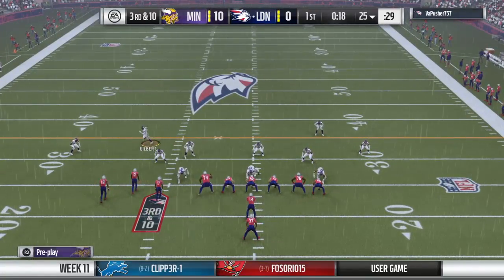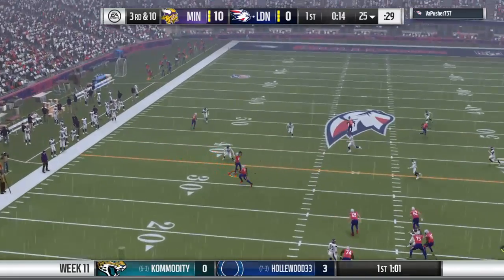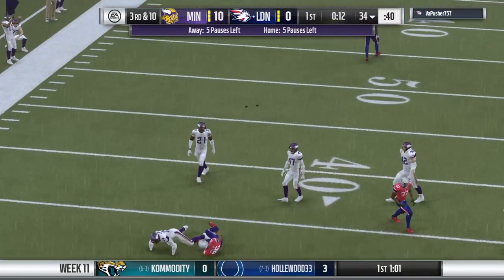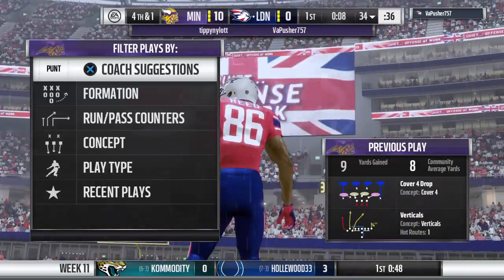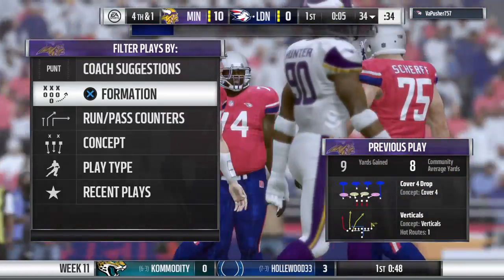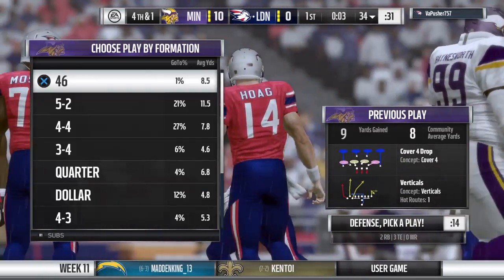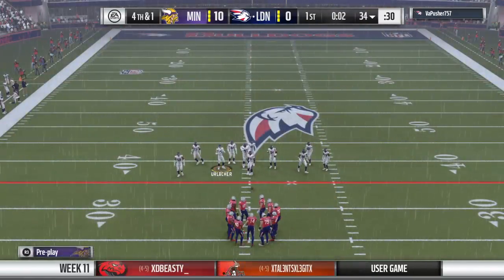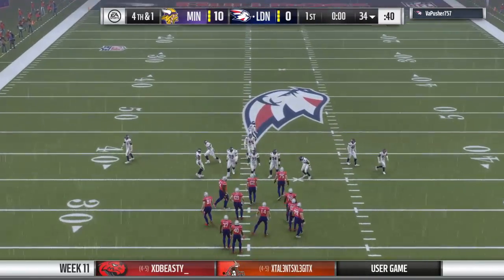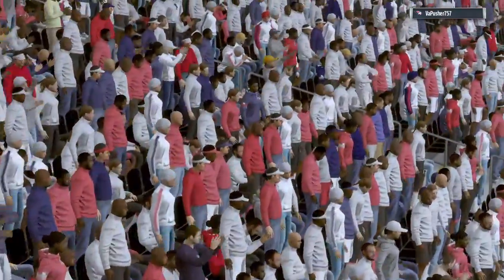So here we go now. An extra defensive back in there on 3rd and 10. This one complete to Jordan Reed. They do get 9, but it leads to 4th down. Obviously, they didn't get everything they wanted on that completion, but they put themselves in a spot where you got to at least think about going for it. I know where we are on the field, but still, you've got to think about it, don't you? And how about this one now? In their own territory, a gutsy call. They're going to go for this on 4th and a yard.